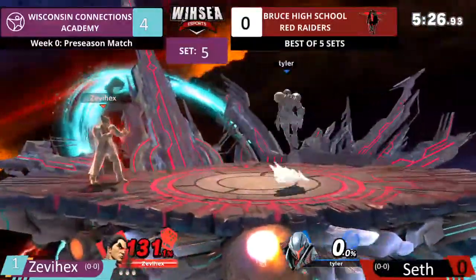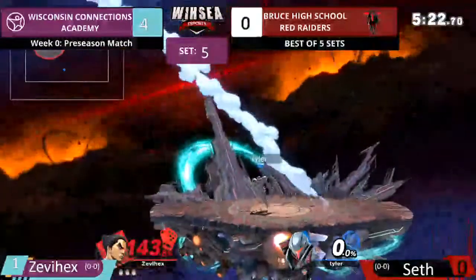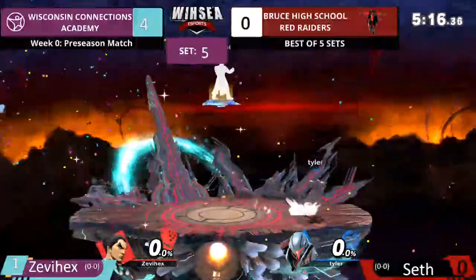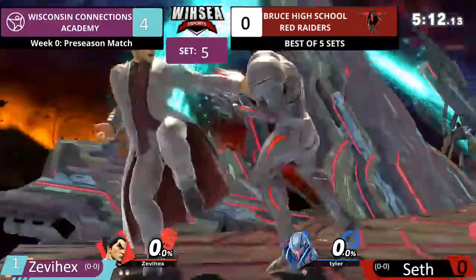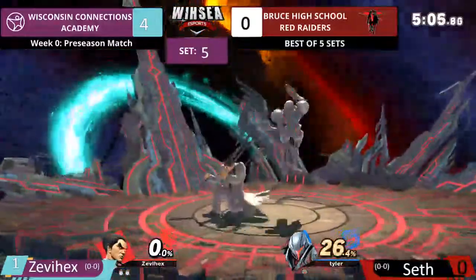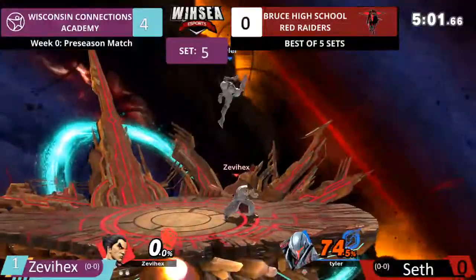Oh, there was an attempt on a charge beam attack there. We have some warp ball bombs. Oh, that dash attack of Dark Samus is really strong. Gotta watch that. And look at that, Bruce has taken a stock from Zebahex, making the score 2-1. Nice dodges there by Bruce.